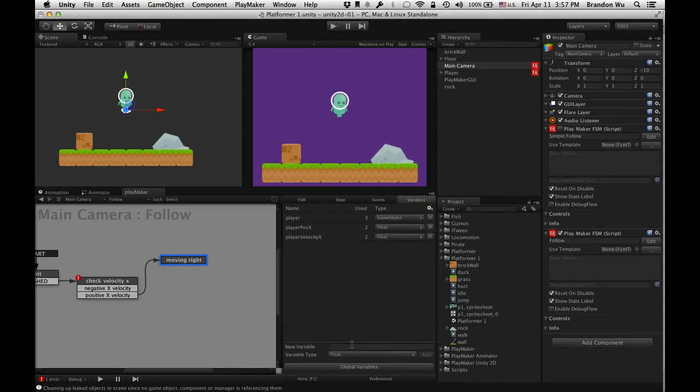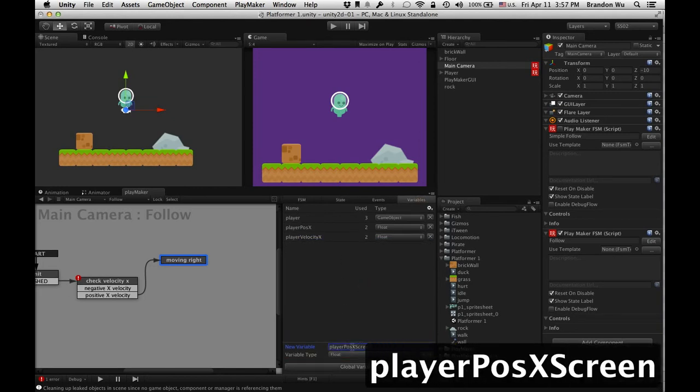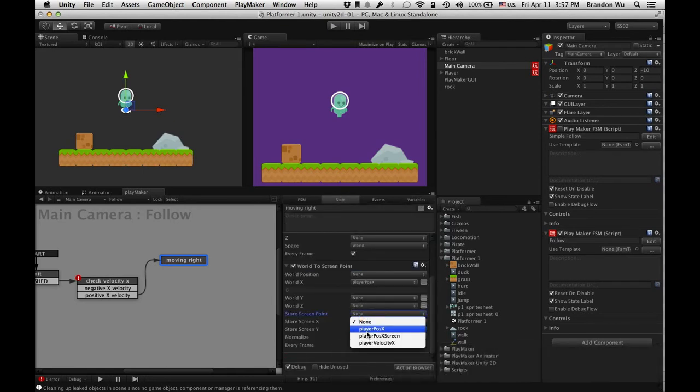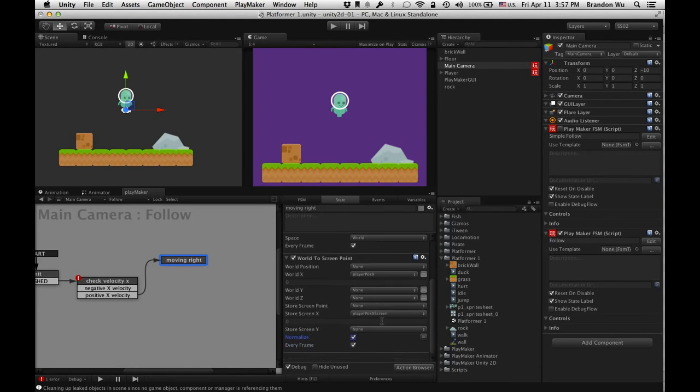So I'm going to call this player position x screen. Also going to do it every frame, and I want to normalize it so it gives me a number between 0 and 1.